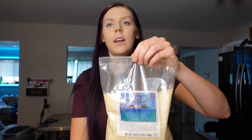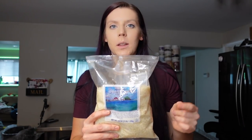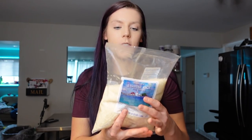Just some jasmine rice — we were out of it. We like to get the bigger bags from Walmart but this will hold us over. I didn't see the brown rice so I got this regular jasmine rice. It's 160 calories for three-quarter cup cooked, three grams of protein, and six points per serving. We prep it ahead in our rice cooker, keep it in containers, and make rice bowls out of it, or use it for fried rice recipes.